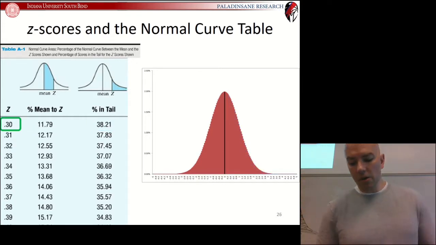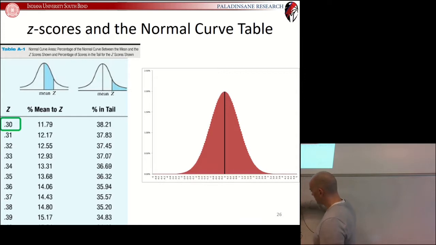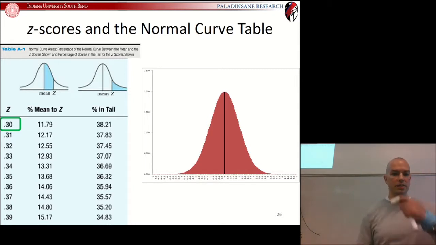Say we wanted to know instead how many people are below that z-score but above the mean, right? So how many people are below a z-score of 0.3, but are still above the mean. So again, we draw our distribution. We have that z-score. It doesn't have to be accurate. That's the z-score of 0.3. That's the mean. This is everybody that's below that z-score of 0.3, but is above the mean. That's what it looks like drawn to scale.